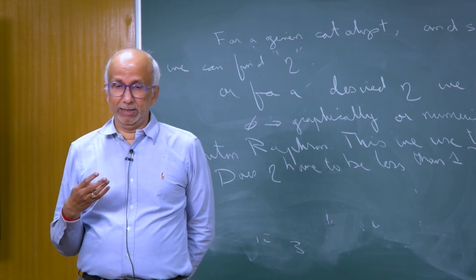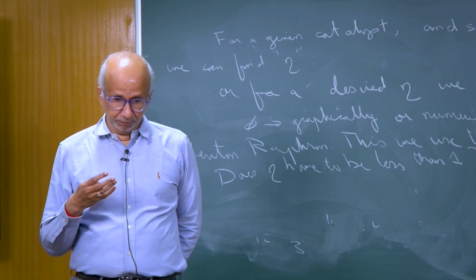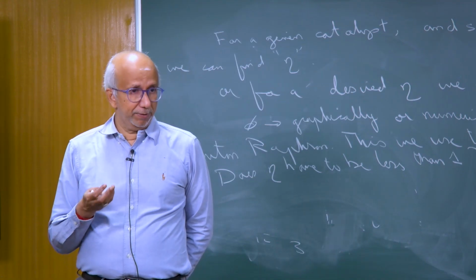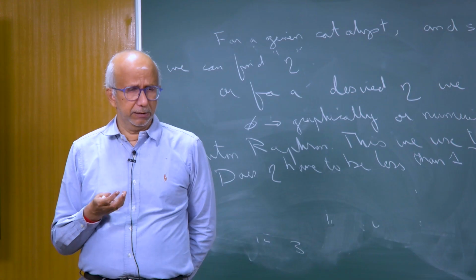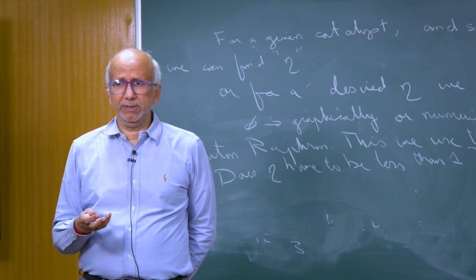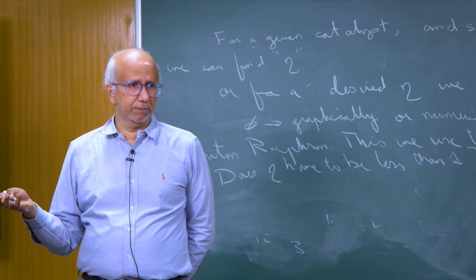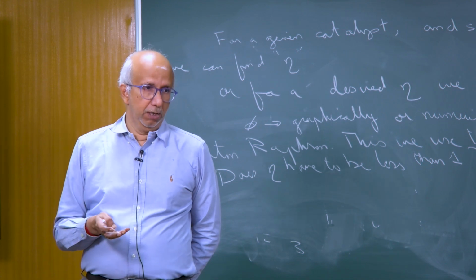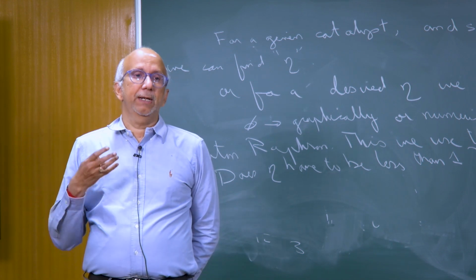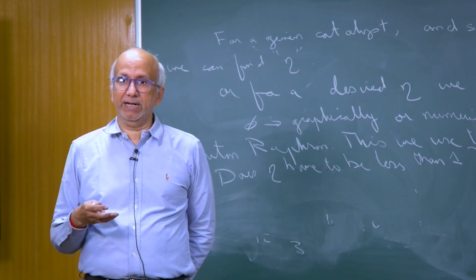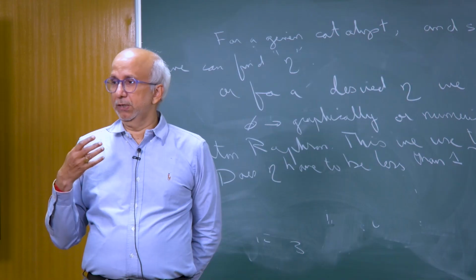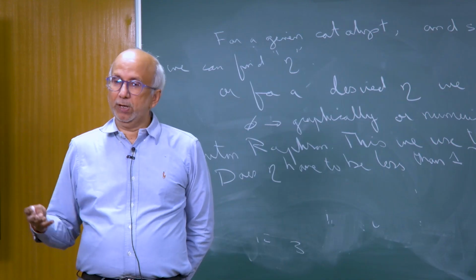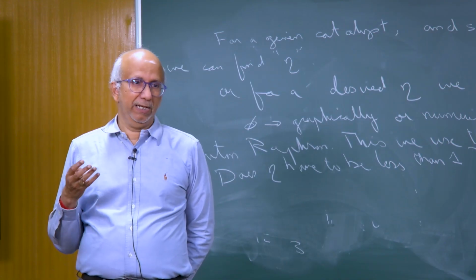But suppose you have an exothermic reaction, okay, then inside the pellet heat is going to be liberated. The temperature inside the pellet can be more than the ambient temperature, and the reaction rate inside the pellet can be more because the temperature is high. So, although the concentration is low, the temperature can be high, and so the reaction rate can be high. Although you may have a diffusional resistance, the temperature effect may give you a higher reaction rate. So, there can be a situation where eta can be more than 1.